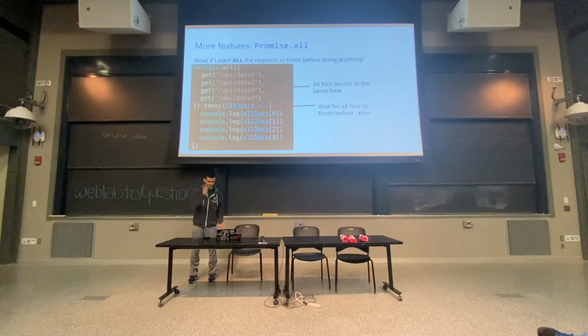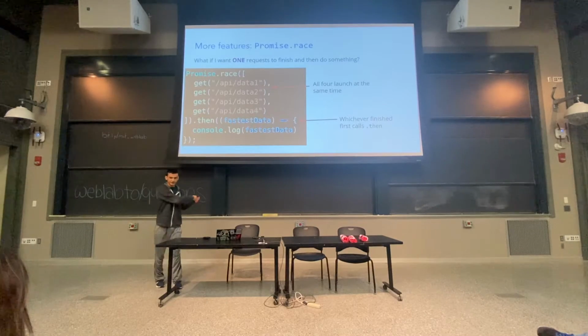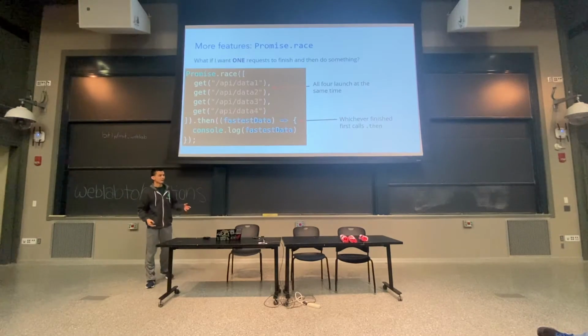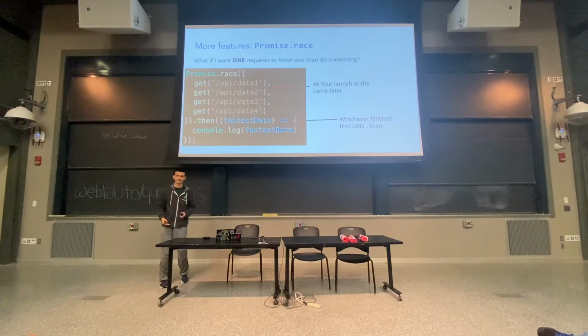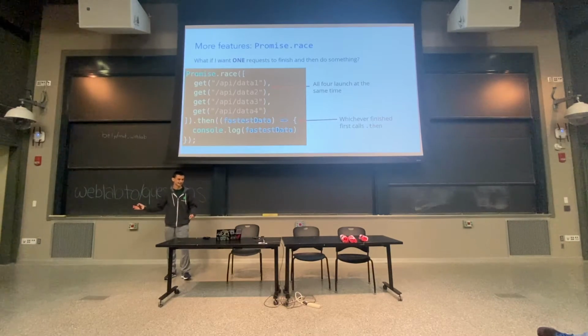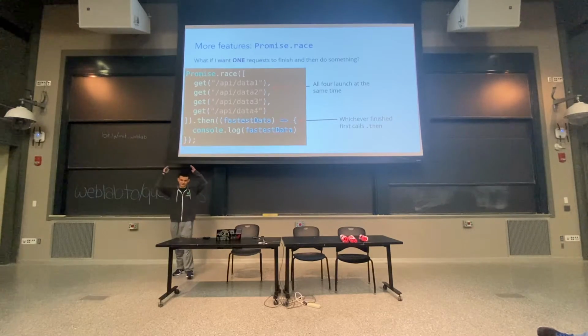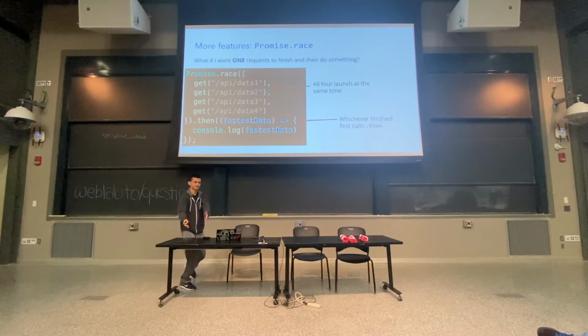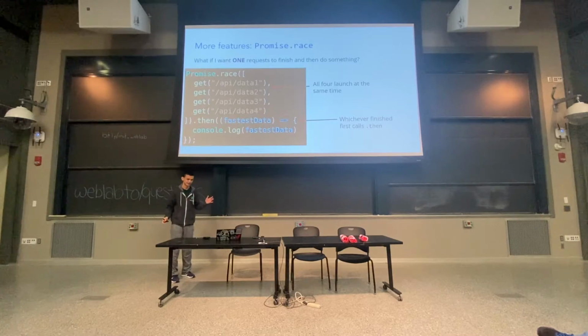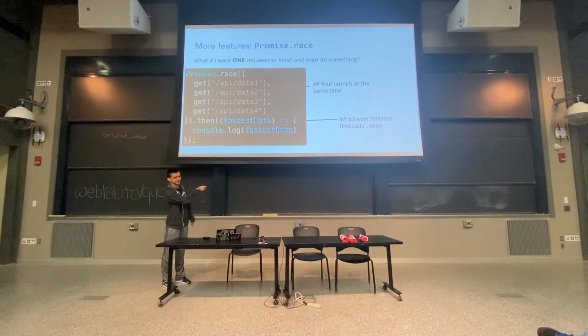There's another one, probably a little less useful. It's called .race. We fire up all 4 requests, and now you want to figure out which one is the fastest, and I want that data. I don't care about everyone else, they're too slow, they lost out. So I'm going to fire all 4 requests at the same time. They're all going to race to the server, and they're going to try to come back and get resolved as fast as possible. Let's say data 3 is the fastest one. It's the first one to get resolved. Then I'll print out data 3 here.